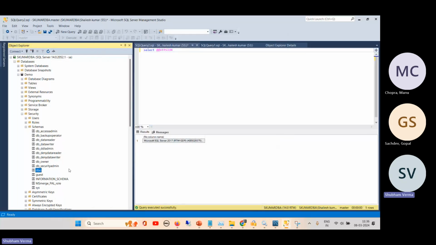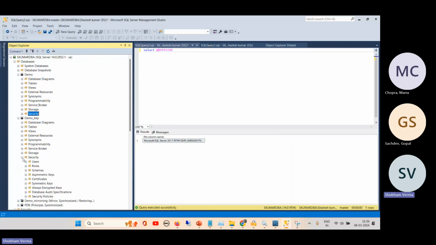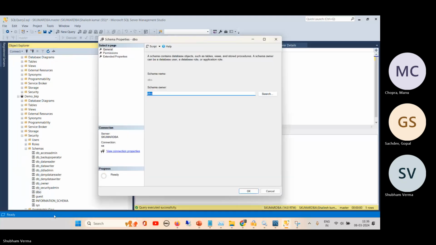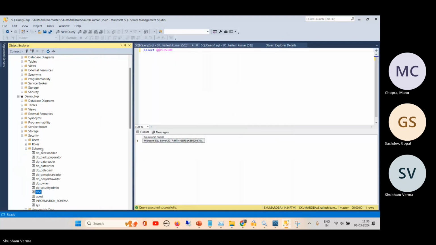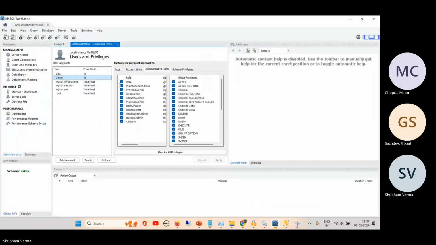Okay, another database. I think it's using the same one. No, what? Are the users not here? So let's connect from SA. I think something is wrong here.